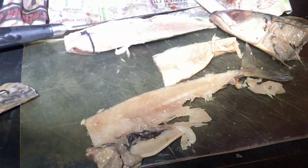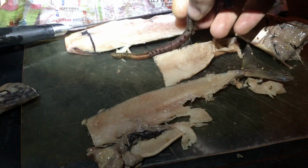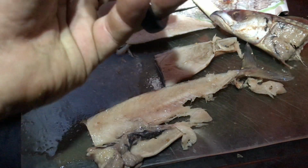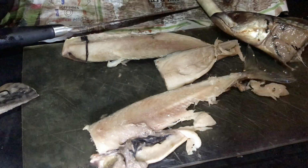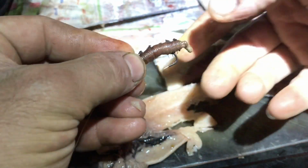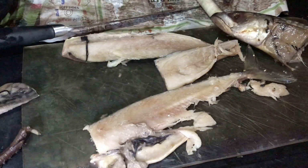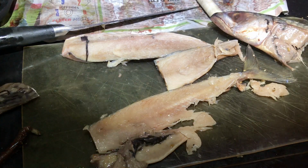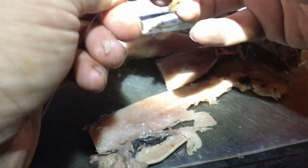Now what we're going to do is get a couple of lugworm. Cut that into 2. And then we'll just use that on the top 2 hooks. Just feed that on there, and do it around there like that. So that's the first top bait. And the second bit of worm, just put on there.